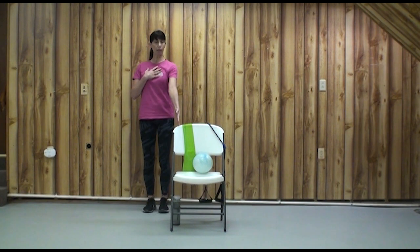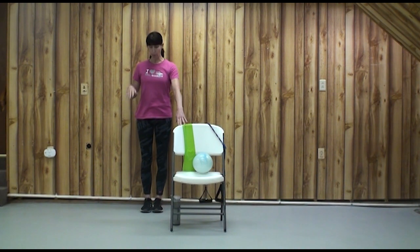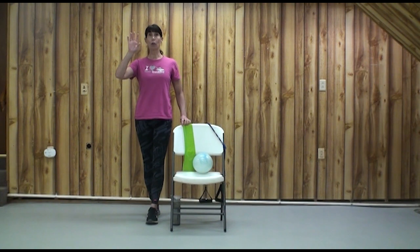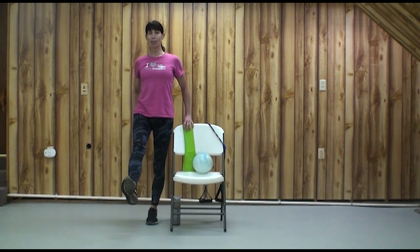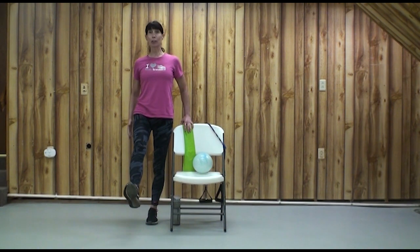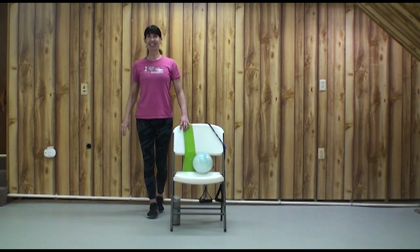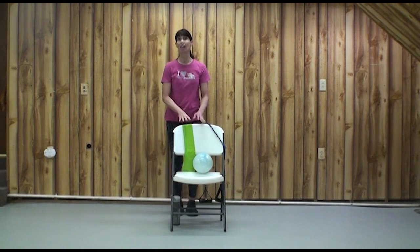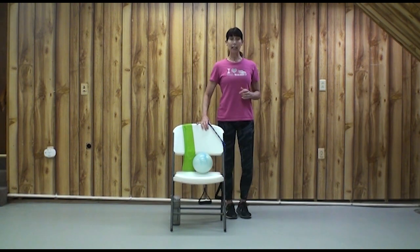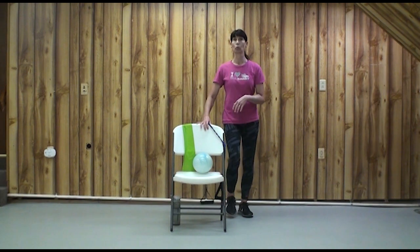With this balance breather, we're going to move slowly, very mindfully, at arm's length away from our chair. We're going to walk the tightrope — two steps only. Imagine you're on a balance beam and you're going to go heel to toe, that's one. Heel to toe, that's two — stop right there. Take a breather as you lift your toe, keep your spine tall, put that imaginary glass of water on your shoulder, keep that chair in your hip pocket, in your hand. Take two steps back, toe to heel, toe to heel. If you feel like you could do this for five more minutes, you're fine. If you could only go another 30 seconds, maybe you should sit down and do it there.